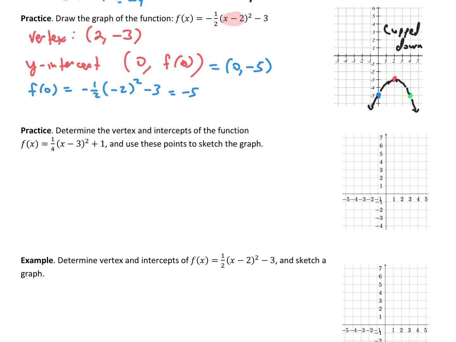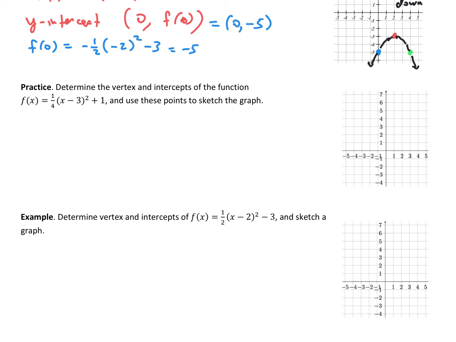So there are 2 more problems at the bottom of this page. I would recommend you pause the video and see if you can sketch the vertex and intercepts for each of them, and then draw a little sketch. And I will count to 3, and I'll add the solutions to all of these.